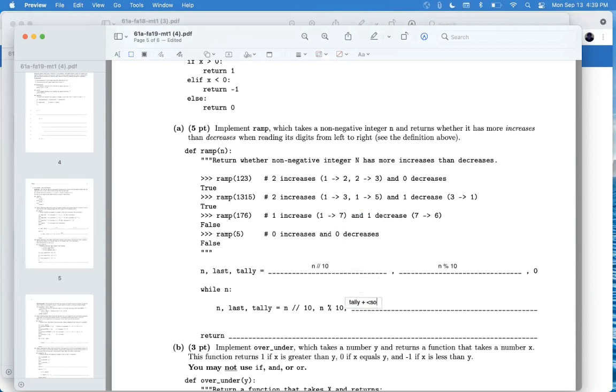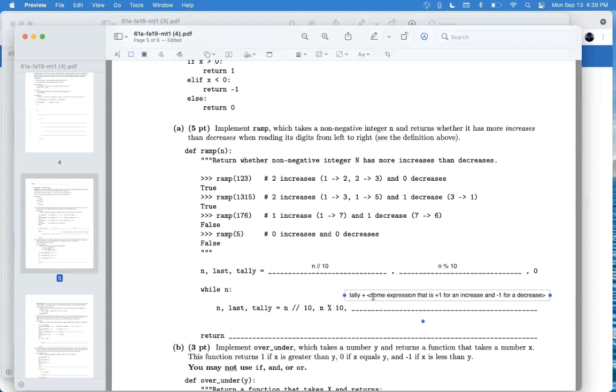And then I need some expression that is +1 for an increase and -1 for a decrease. It is not crazy at all to write out something like that while you're taking the exam to try to figure out what it is that you're trying to build. And then you can fill it in.